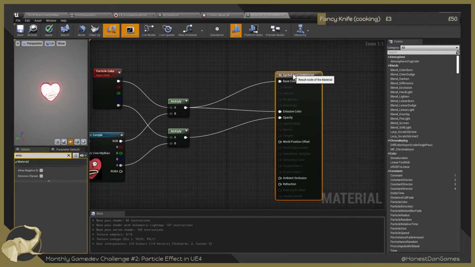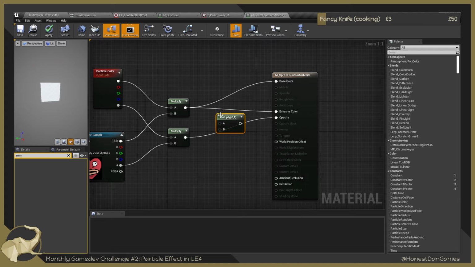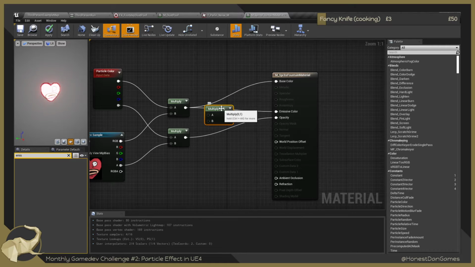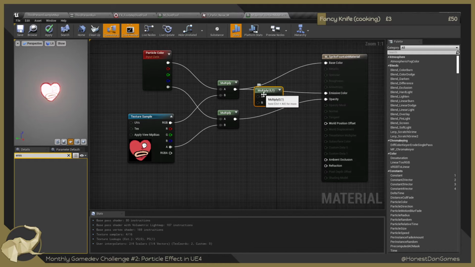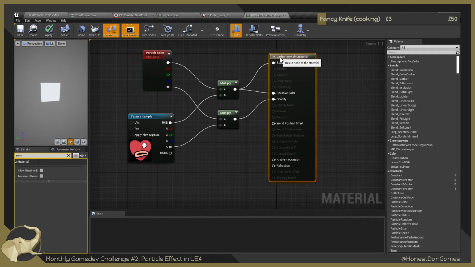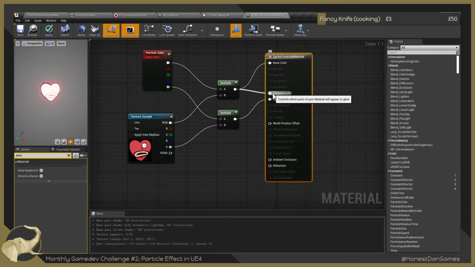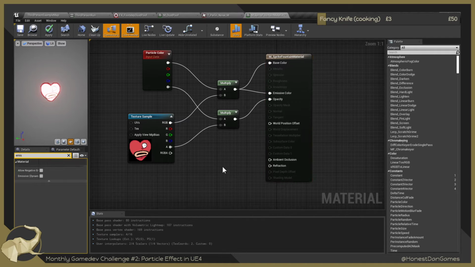Right. So would we then multiply that by another number, maybe? Well, we already have the particle color, so we will be multiplying it in the particle system anyway. Is there a way that we can control the emissive strength? That's what I was trying to think of. Like the particle color, if we go over one intensity, or if we're not normalizing it, 255, anything over that is what makes it emissive. Okay, so that's how we would control it, by using larger values as the color comes through. Indeed, such truths were spoken.